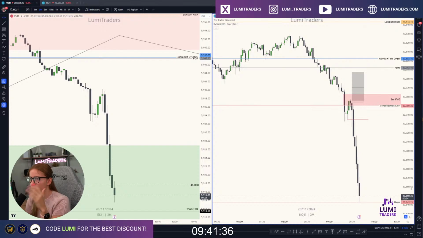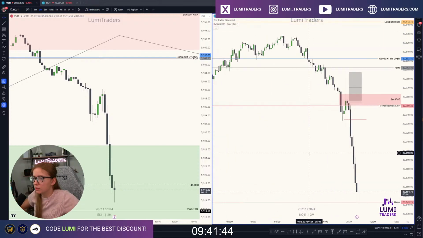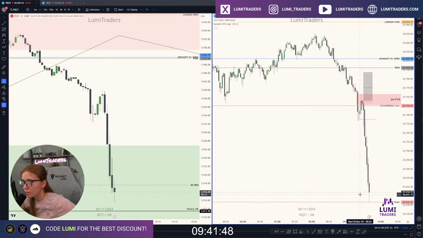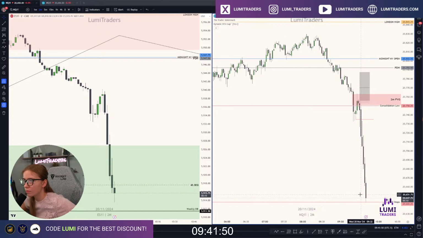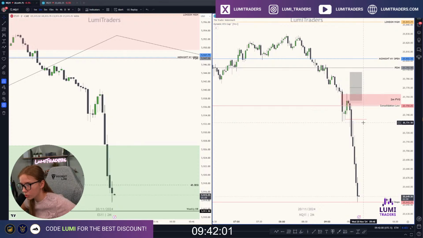As I said this morning, I don't have bias right now, so I'm just trying to react to what market's trying to give us in real time. We got minus sweep, right? Yep, minus sweep of the sell stops. I mean, we expect to see this continuation lower. We got retracement of this 2-minute fair value gap. We got this order block, but as you can see, never retraced to this order block. Okay.